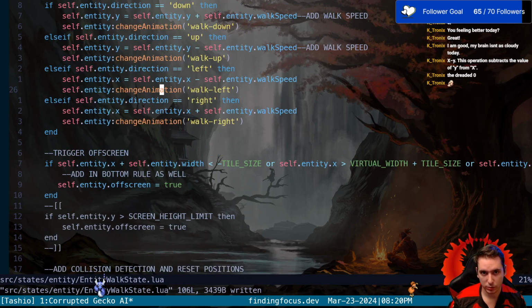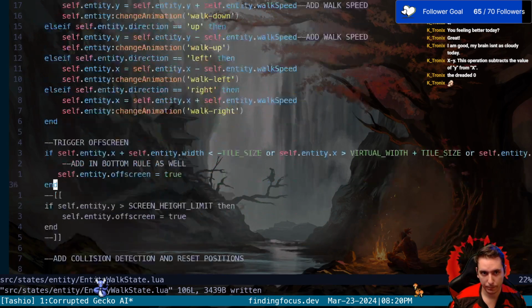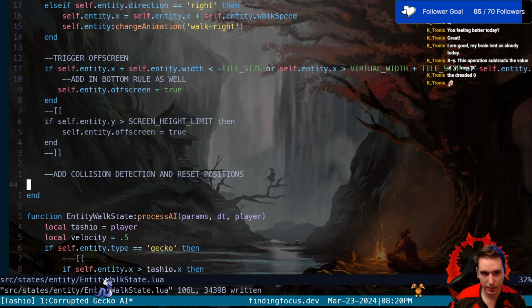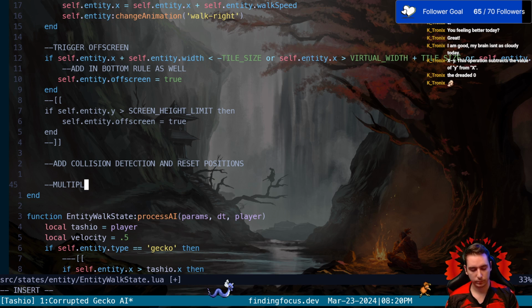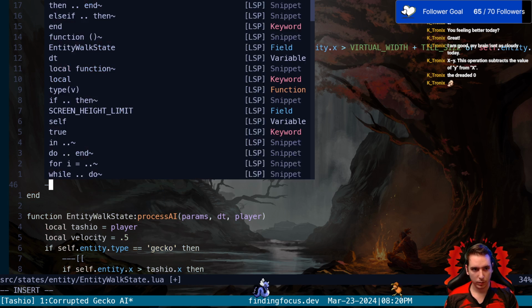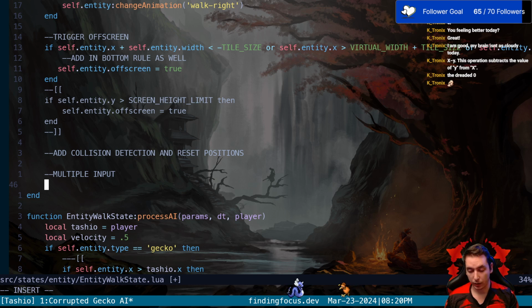So maybe we can try that. We've got a global table called input list that is the string of whatever directions are being pressed on our keyboard, on our arrow keys.